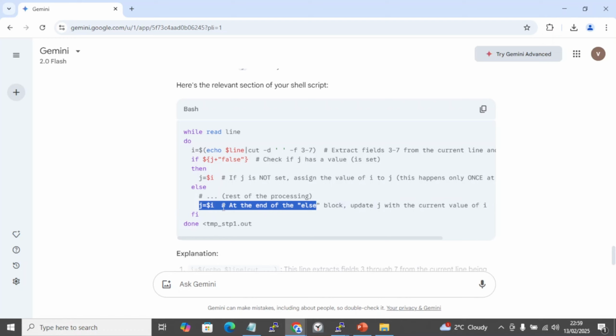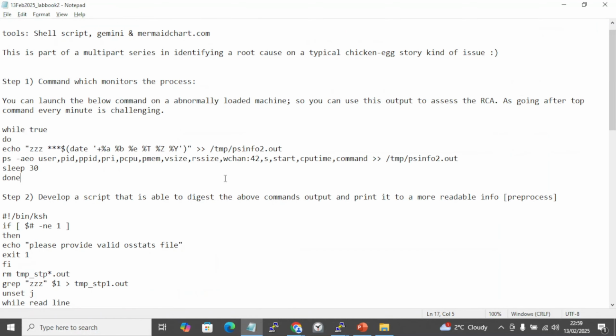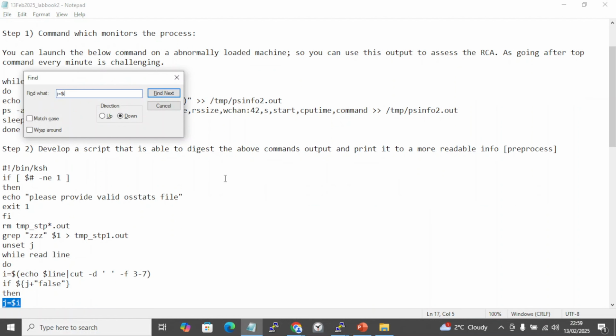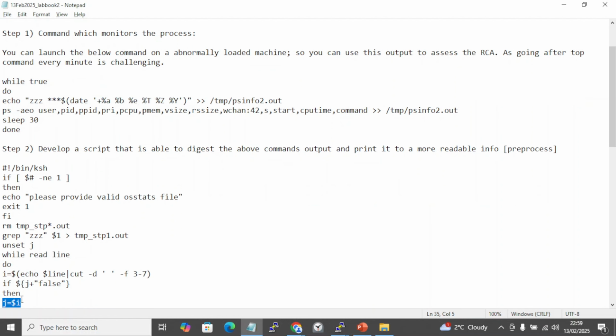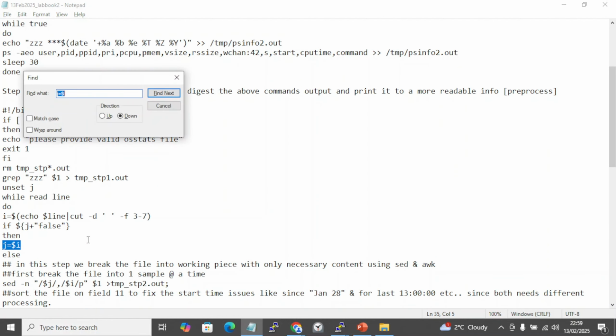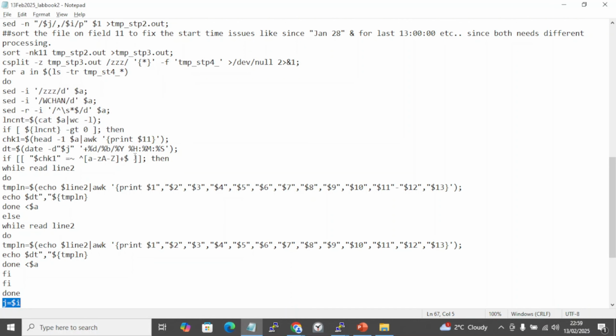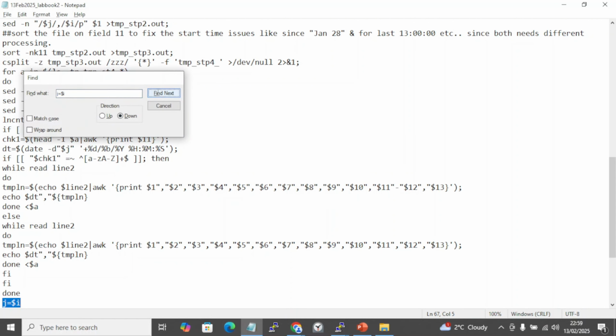I wanted to really see this j equals dollar I. I did that. In my code it is there. I wanted to see where it is actually set. It shows multiple locations. Let's see if it's the case in our code. If it does, good, right, for every one of us. So first, how many hits do we have at least? One: first time is when j is null, it assigns j equals I. Second time, after processing, it swaps j equal to I just to store the previous value. So that's all. Two times it does.